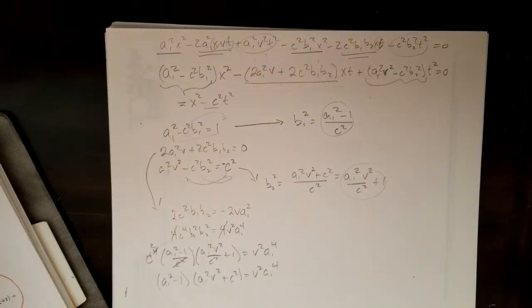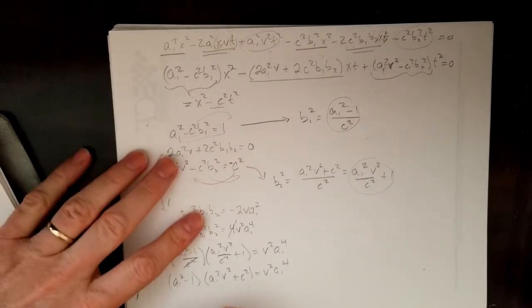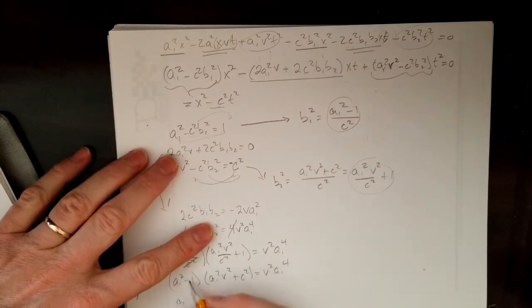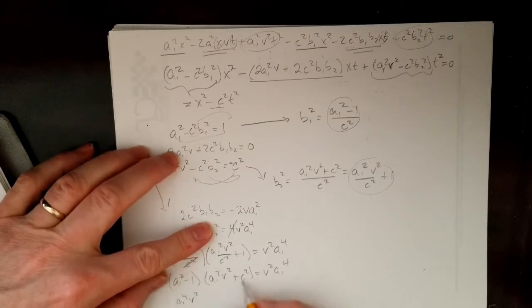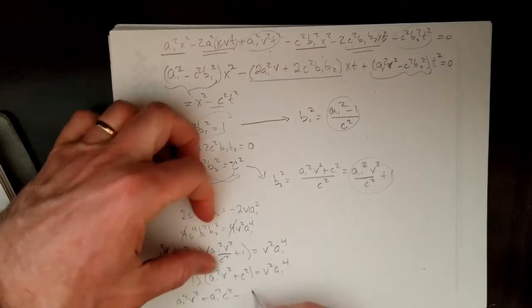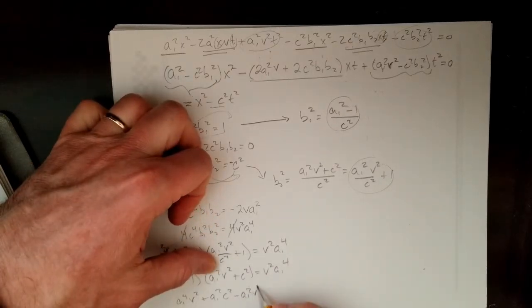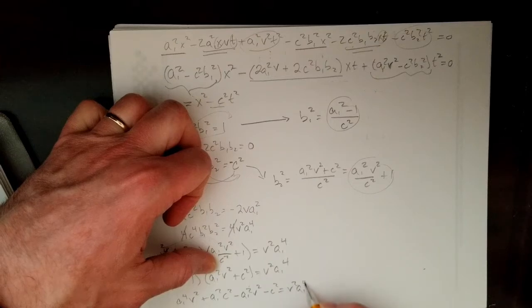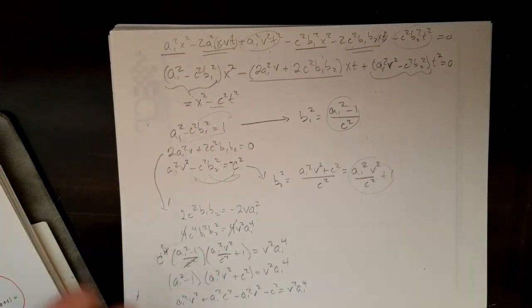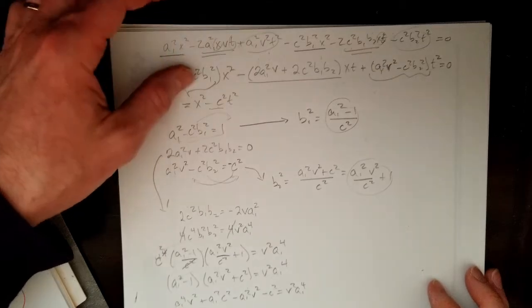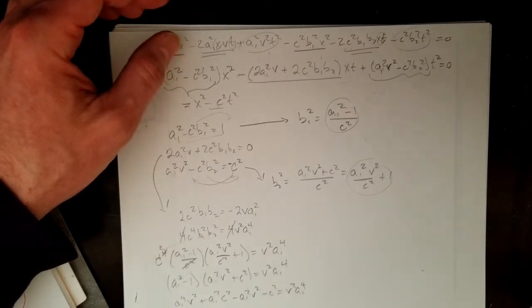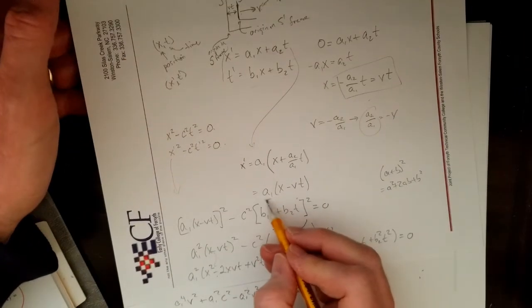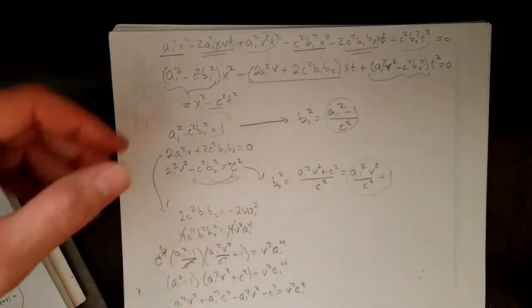And the tension is mounting. If we multiply this out, I have a1, so foiling, so a1 to the fourth v squared plus a1 squared c squared minus a1 squared v squared minus c squared equals v squared a1 to the fourth. Let's solve for a1, because remember a1 is the coefficient. a1 is the coefficient for this Lorentz transformation right here.